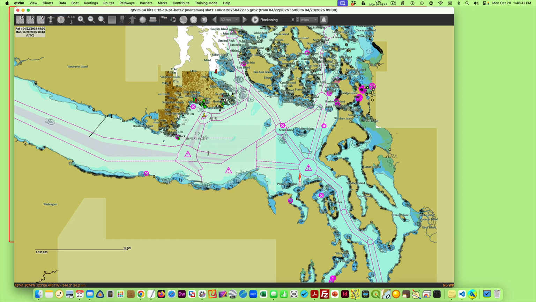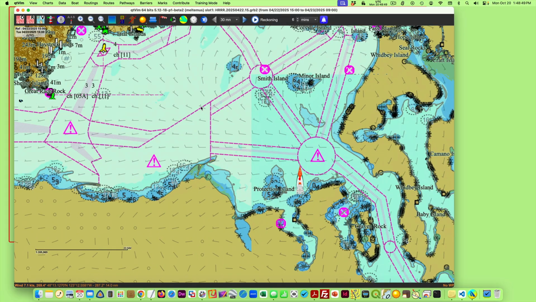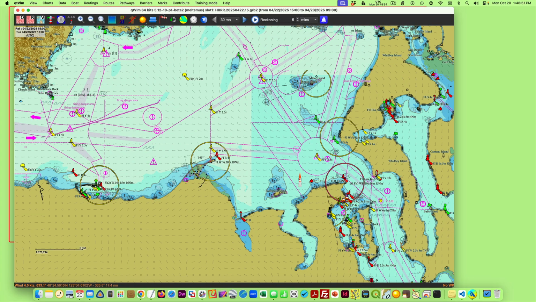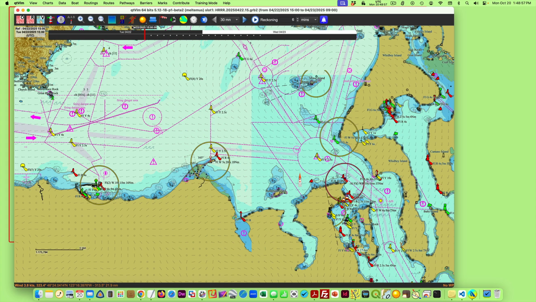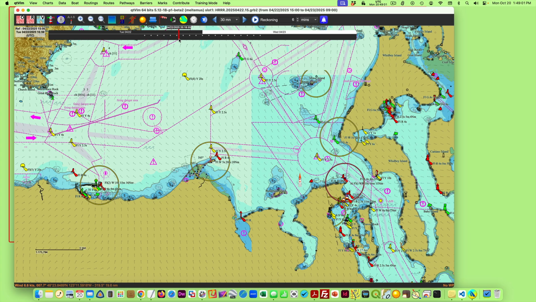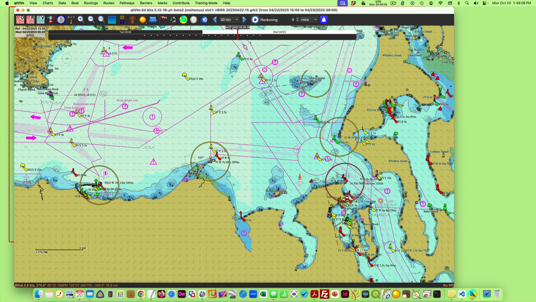You'd have to set the time, and then the wind. So you've got wind, and then if you want to, you can go here and turn on this slider, and then you can see how the wind changes with time, like that. It also makes little videos of it and so forth.